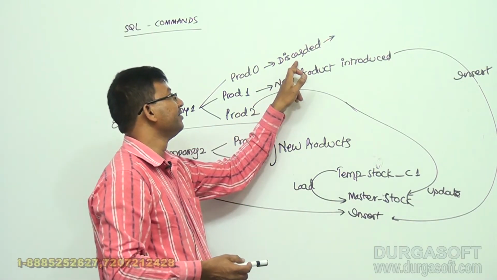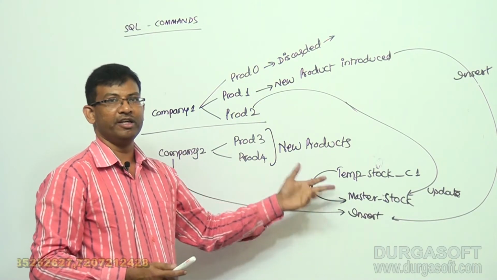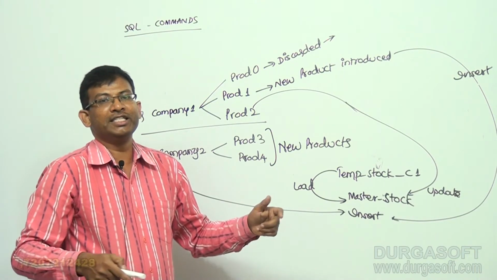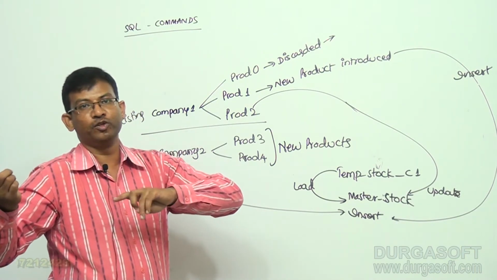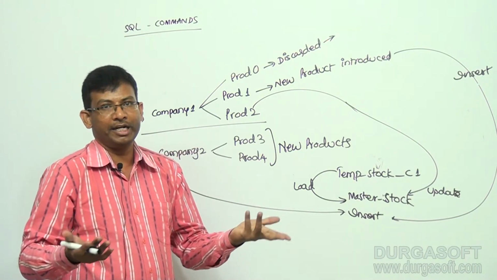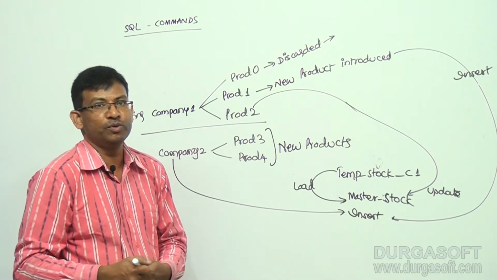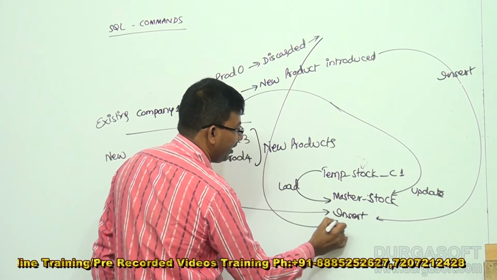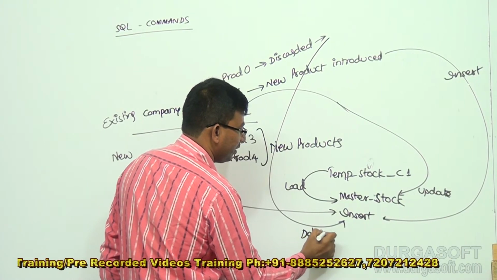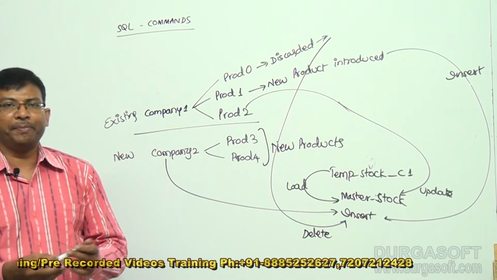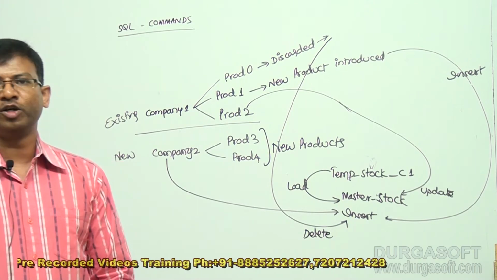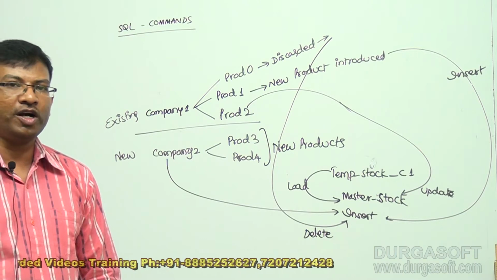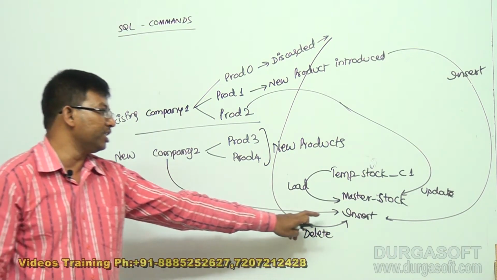So in that case, we will check our stock table to see if there is any item available or not. If the item is not available, and since we are not going to get this product in future, the company has declared 100% that we are not going to receive it. So what we can do is remove this item from the table, because it is a waste of keeping that record in our table, since we are not going to get any products in future and we don't have any stock in our table. So we can delete this product.